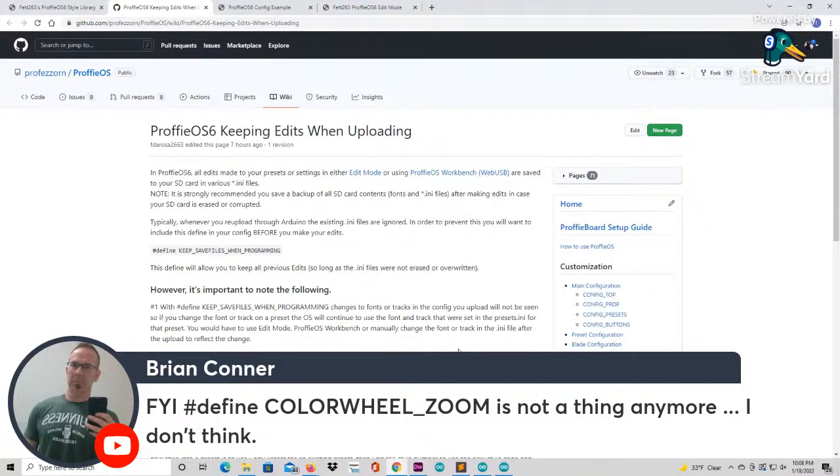So it no longer needed to be defined. In the very early development of OS 6, it was a define, and it was really just for the color wheel. But the zoom functionality actually got expanded right when we went into the alpha testing. So that define hasn't done anything for a really long time.